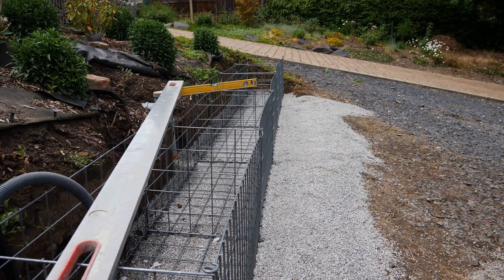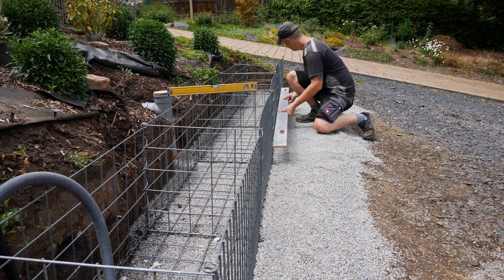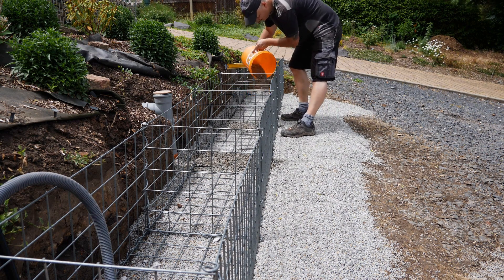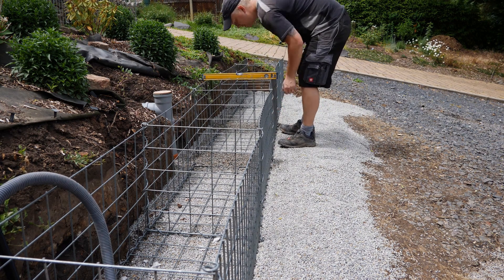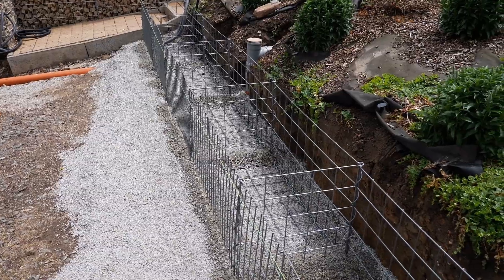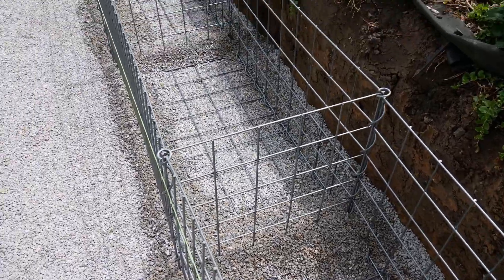The stone baskets are initially aligned in a straight line, subsequently underlaid with additional gravel, and then meticulously leveled evenly. The gabions are carefully aligned along a guideline with a slight slope into the hillside. I placed laying gravel under the grids and compacted it accordingly. The rest of the ground is now also covered with gravel to obtain a flat support for the granite stones.